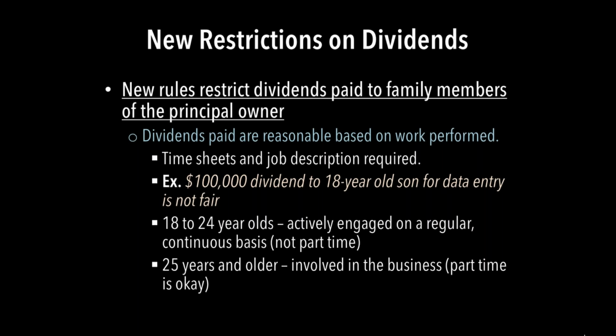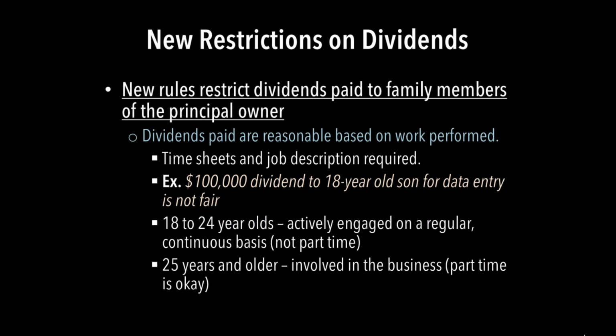I suggest that if you are to pay a dividend to a family member who is working in the business, make sure that dividend is reasonable in amount. In addition, prepare timesheets to evidence the work that that family member has performed in the week, as well as a job description. You don't have to provide these timesheets or the job description to the Canada Revenue Agency, but you should keep them on file should you be asked to produce them in the event of an audit.